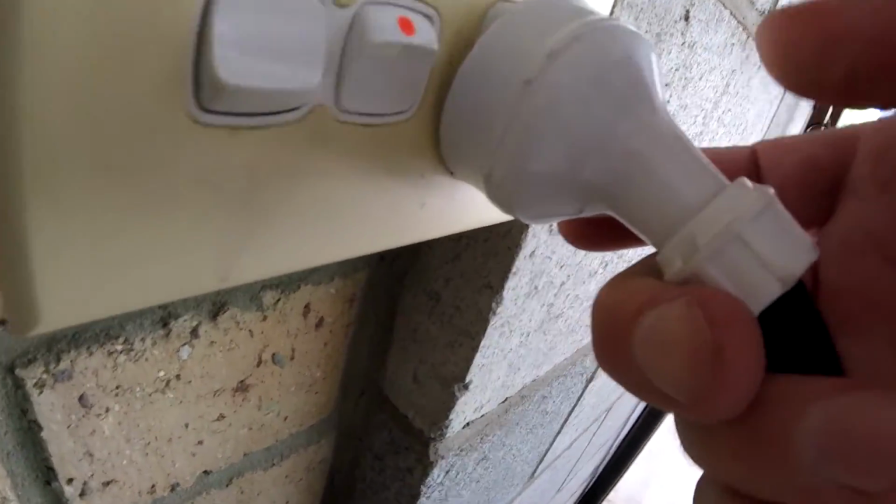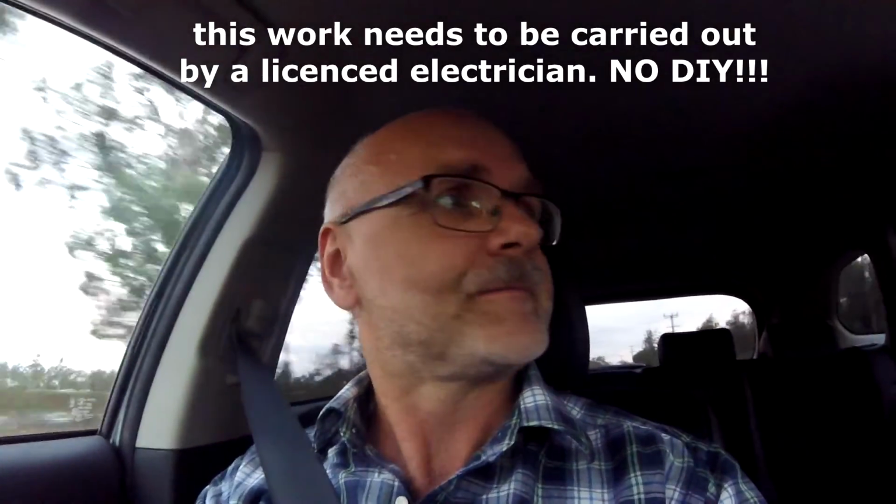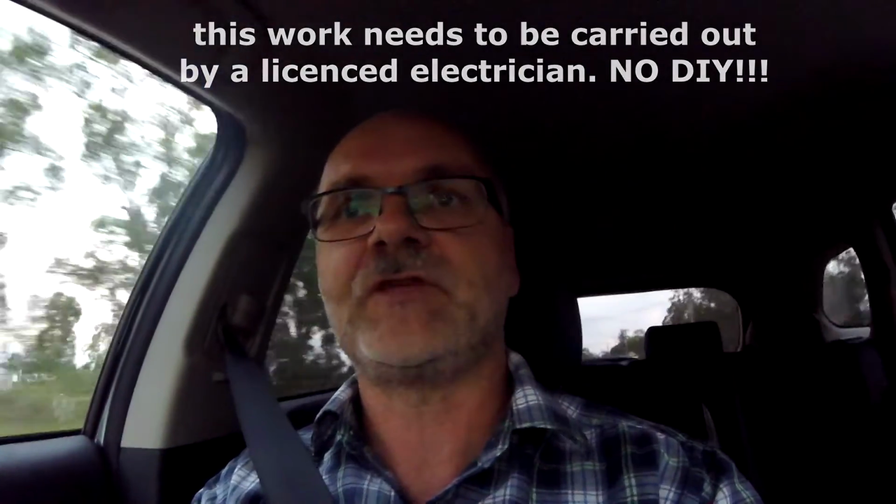And I know people are now saying, Andy, you can't extend this cable. It's made that short for a reason. Well, from a technical perspective, no, there's no particular reason for this cable to be that short. And because I'm using extension cables all the time with the EVSE anyway, it doesn't make a difference. It is just too short. If the power point is at the wall, you have to hang the EVSE somewhere, otherwise it hangs on the cable and then the cable breaks. So I would rather have a little bit more cable length to put the EVSE on the floor, and then there's no issue anymore. So if you replace the cable, make a longer one on it.